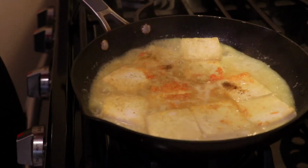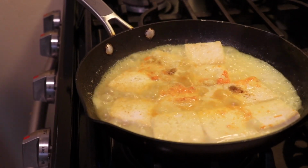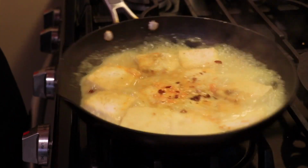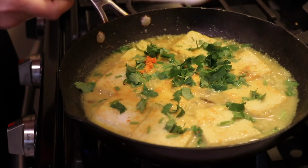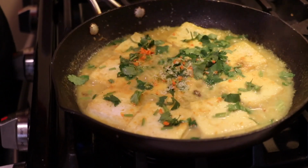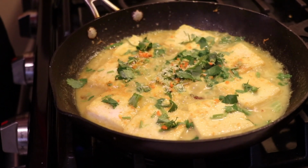And we need to add a little bit of salt. And I am going to add some red pepper. It will be spicy. It's okay. If you don't like spicy, don't add. Going to add cilantro. And I'm going to grate our frozen lime. Lime zest gives curries and any Thai dishes wonderful fresh taste. And if you want to add lemon juice, that will be perfect too.